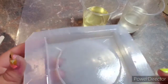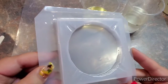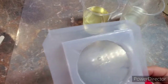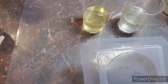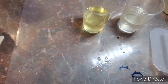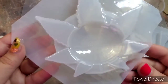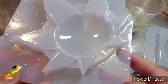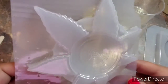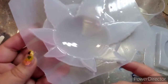My key was to make something that was a little more resin friendly, because Lord have mercy, some of these take up so much resin. Like I have, where is it? Oh, look, this is one of my molds, and holy cow, it takes up a ton of resin. Which makes it not very cost friendly whenever you are making custom orders. Of course, people will pay for what they want. So whatever you price it at, that's your business.